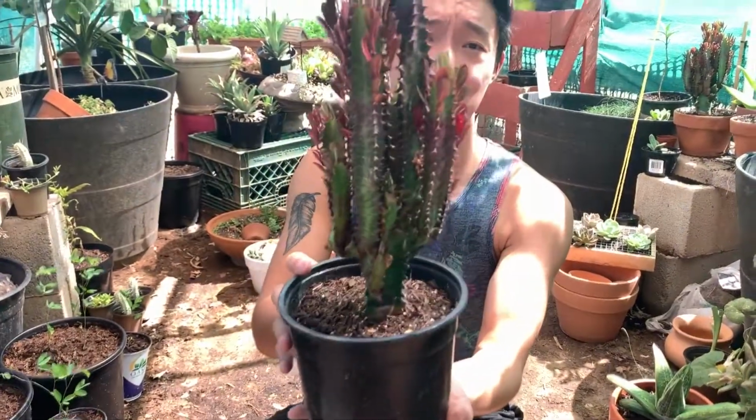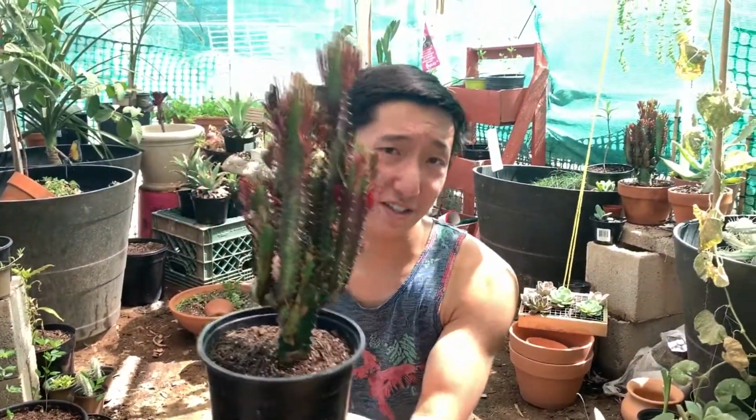So that's pretty much it. They're super easy to grow. They're really nice to look at, and they're just not fussy. They're just easy compared to some of the other plants that I have, especially as a house plant. If you want this as a house plant, it's one of the easier ones to grow because it doesn't require any special humidity. It just requires a lot of bright light, well-draining soil, and just keeping the soil moist.